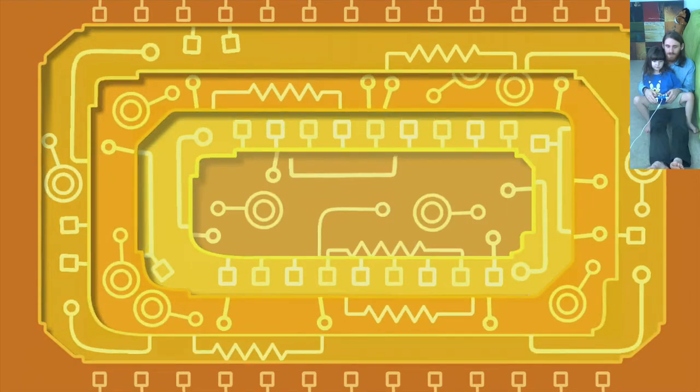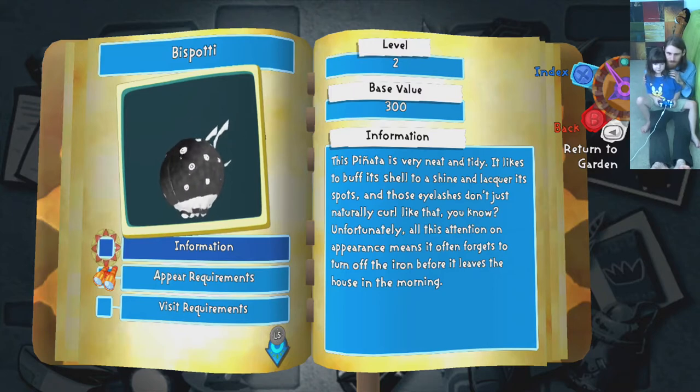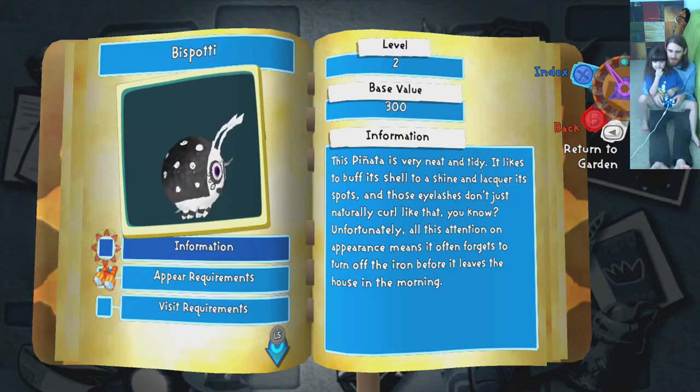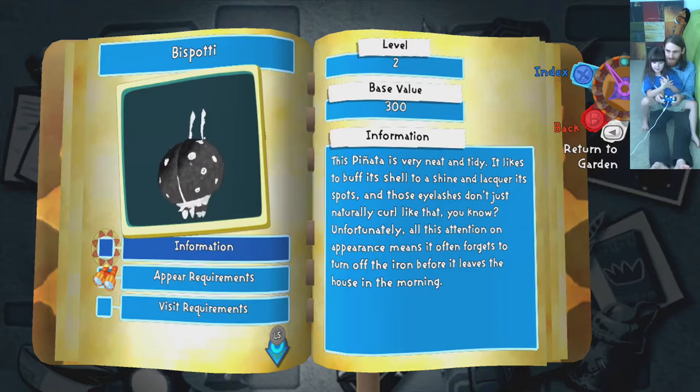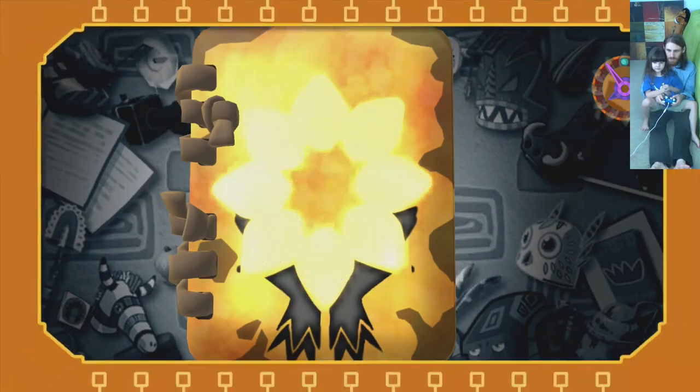Encyclopedia. Oh, that's a bispotty. Very neat and tidy. It likes to buff its shell to a shine and lacquer its spots. And those eyelashes don't just naturally curl like that, you know? Unfortunately, all this attention on appearance means it often forgets to turn off the iron before it leaves the house in the morning. That sounds familiar. Alright. Think we are good for now.